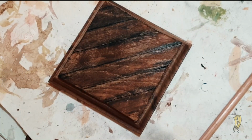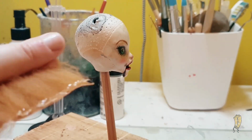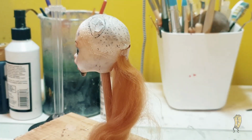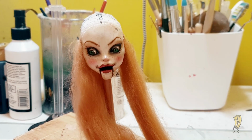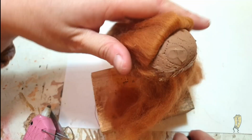I'm using a hot glue gun to glue the hair wefts onto the doll. To get a nice clean parting, I glue the weft in the middle and then flip it over on itself, and then the same with the other side, and when you have flipped them both over on themselves, you're left with a lovely nice parting like this.